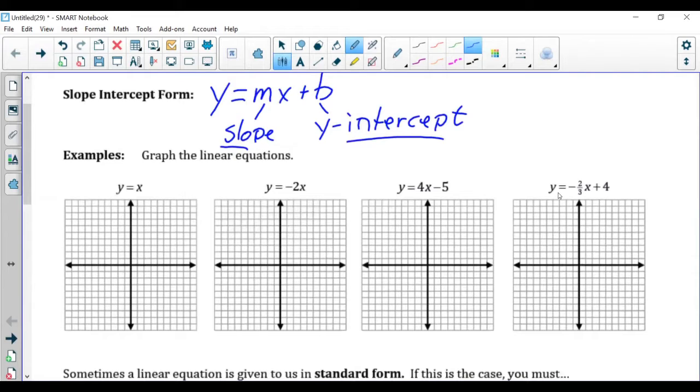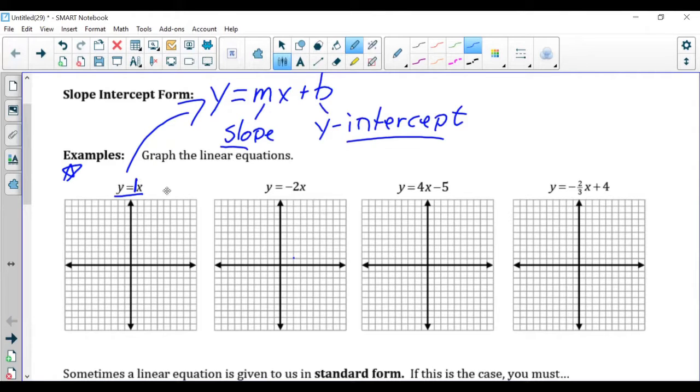We're going to start out with the parent graph, which is y equals x. But you'll notice that this doesn't really look like that, right? You got some pieces missing. Number one, I don't have anything written here in front of the x for m. So what do we do there? Do you remember? Remember, anytime there isn't a specific number in front of x, it's a 1. It's that sneaky ninja 1. He only shows up when he needs to be seen, otherwise he's invisible.